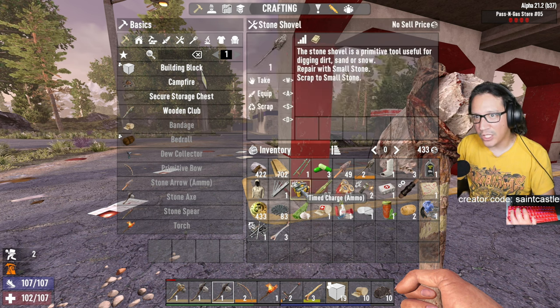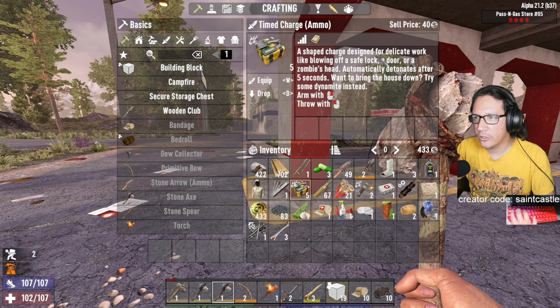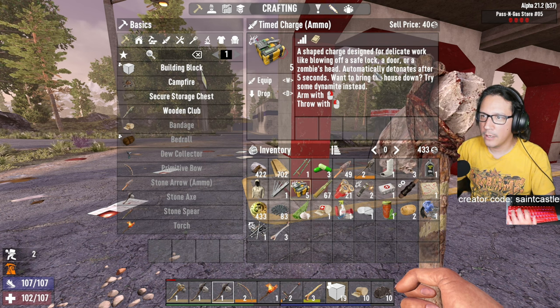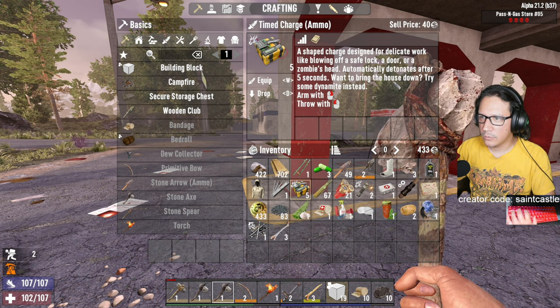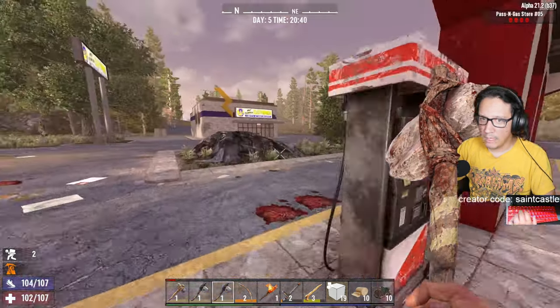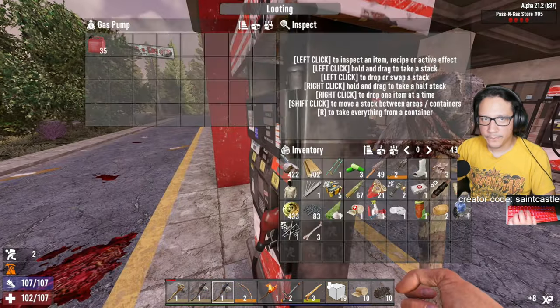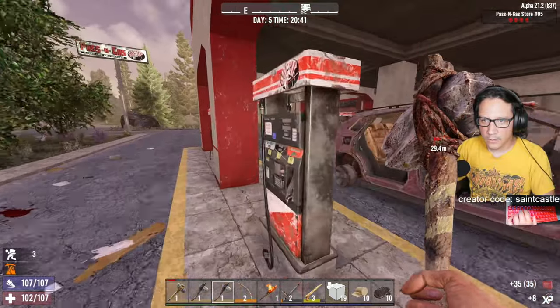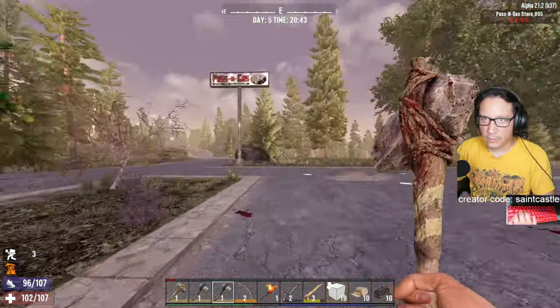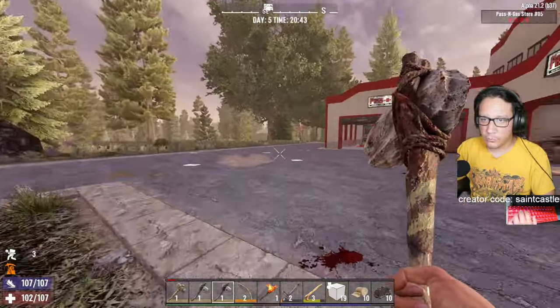Time charge, what the hell? A shape charge designed for delicate work, like blowing off a safe lock door or a zombie's head. Automatically detonates after 5 seconds. Once it brings the house down, try some dynamite instead. Well, I don't have dynamite, man. What the hell? Oh, I am full. Cool, man. All right, so we gotta go home and drop stuff off.